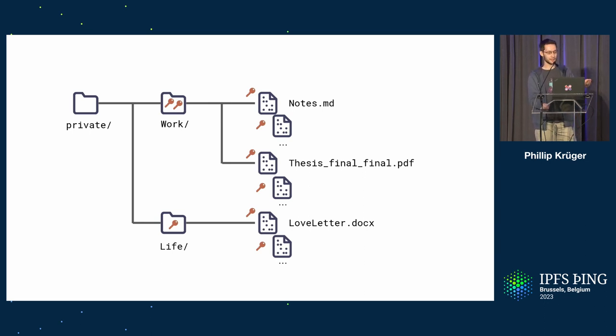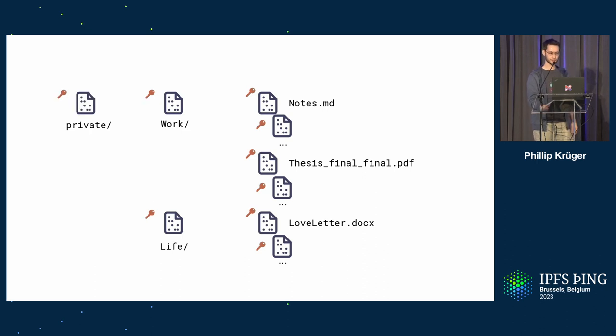So the way we do this is we use a basic cryptography structure where we put the keys of the files into the directory, and then we encrypt it, and then we get more keys, and we do this recursively up to the root, right? Now, at this point, we basically just have a set of files and a bunch of keys. Well, we have one root key that will be able to discover all of the hierarchy, but for now, these aren't really organized in any kind of structure.